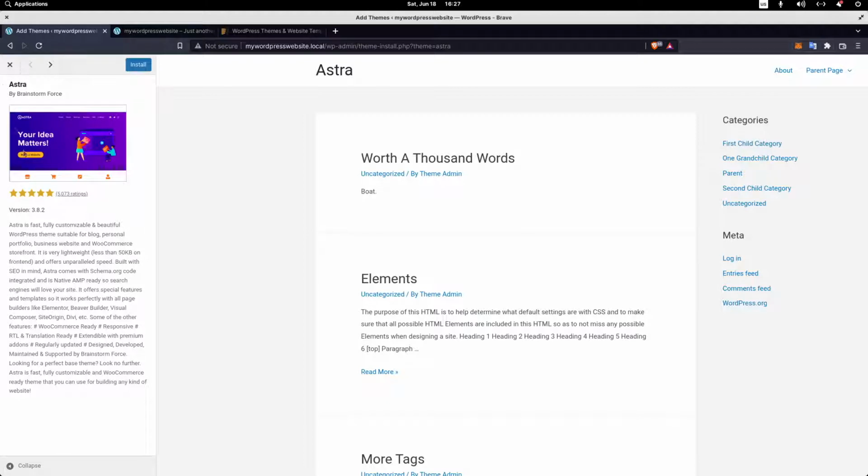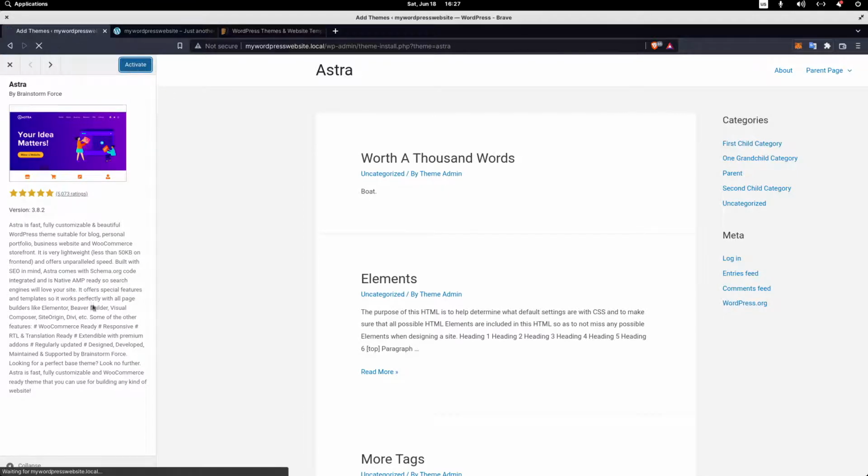This theme is called Astra, so just click that and click on Install. Once it's done downloading, we can actually activate the theme. If you click that, it will replace the previous theme. So if you actually have made a website with another theme and you want to change it, please be aware that it might actually break how your website used to look. Currently we have not made anything, so that's what I want to do.